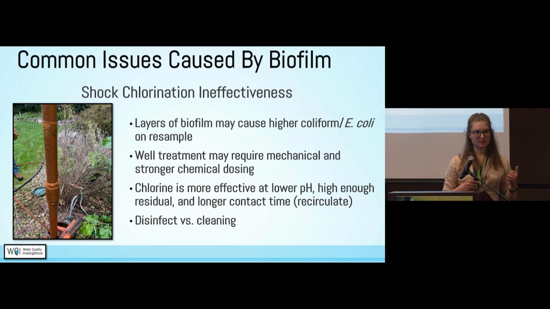Chlorine is something that is meant to disinfect. It doesn't mean that it cleans. So what I mean by that is, in the picture, we have an example of a column pipe that was pulled, and chlorine alone wasn't going to take care of that problem. It might kill what's on the outer surface if it can penetrate those cell membranes, but it's not going to remove that substance without an acid to help.